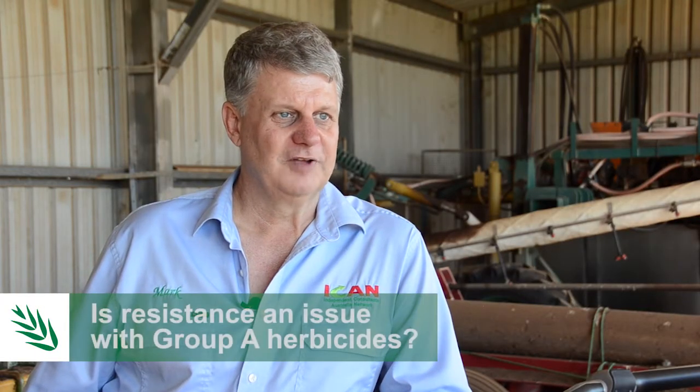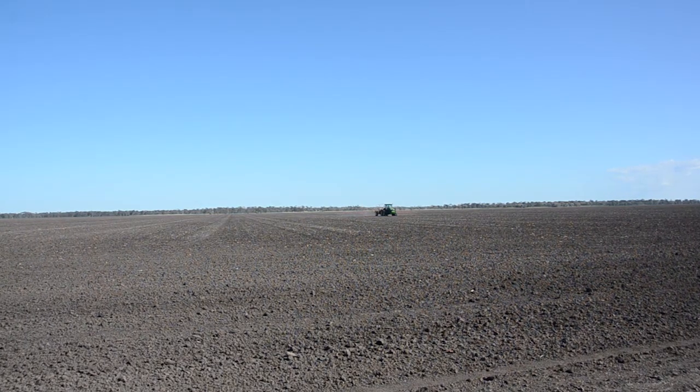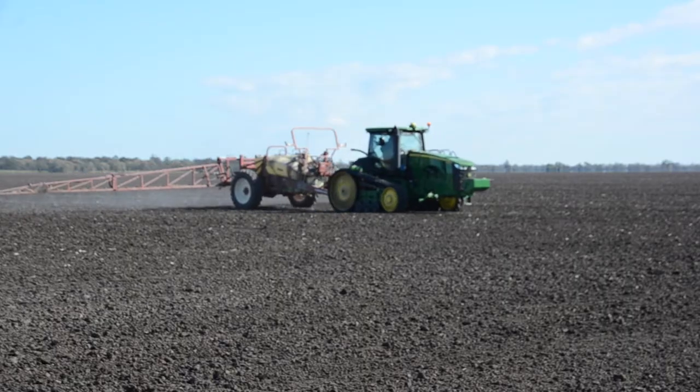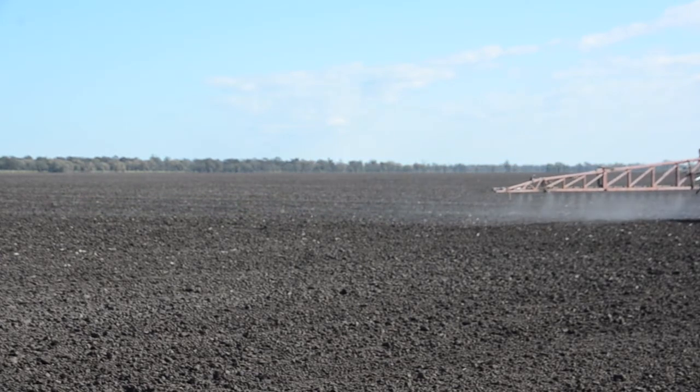It's going to be generally a period of a number of weeks, depending on which herbicide we're dealing with. One of the things we know about using Group A herbicides in fallow situations, or in general, is that these herbicides are very prone to resistance development. We haven't seen resistance in feathertop Rhodes grass to date, but we do know what's occurred with a number of other grass species, and we're using that as a pretty good guide to what's likely to happen with feathertop Rhodes grass. Generally, we can develop resistance in anything from 6 to 8 years from starting to use those herbicides in a program. So they're even more prone than glyphosate has been to develop resistance.